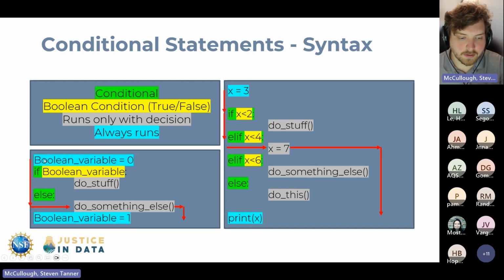If you want, for instance, to set a Boolean value to false, in this case it would be 0, it checks to see, is it true? Obviously it's not, so it will go to the next else statement here. It does this item right here, and then it exits. Now notice that I say that Boolean is equal to 1 after. That's just something I wanted to set. But because this happens after the if statement, it will never do this. Is that pretty clear so far?